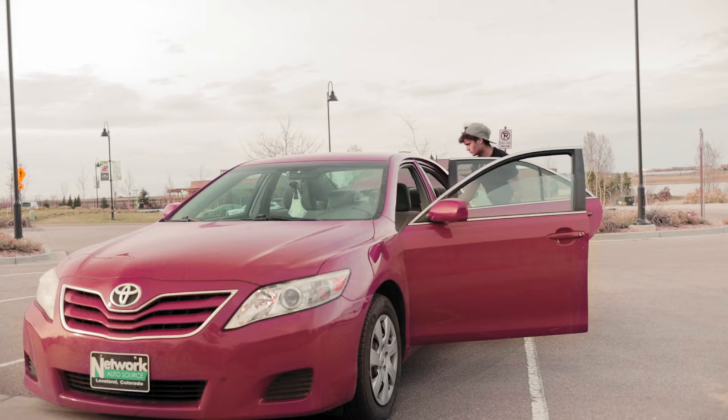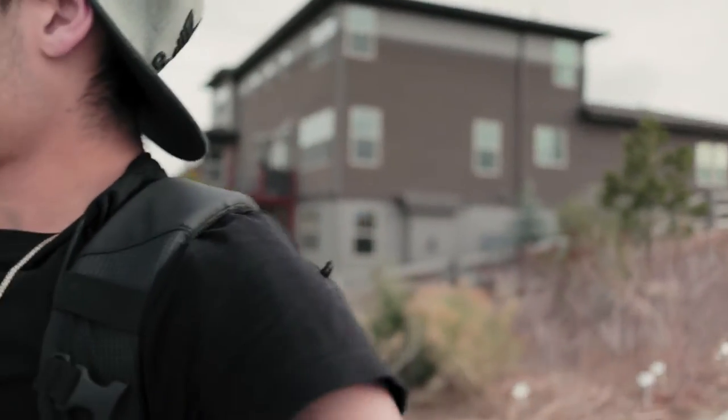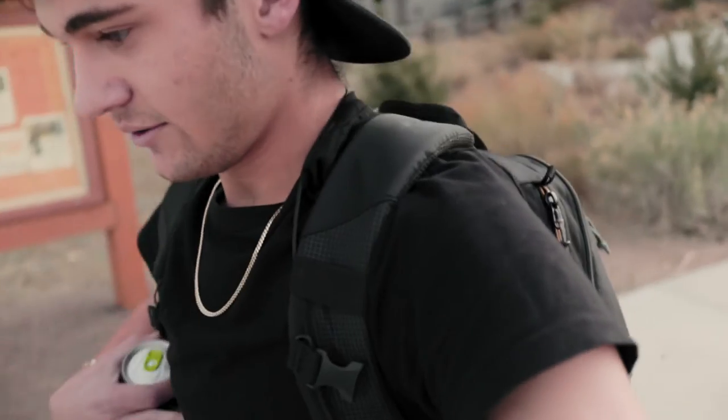All right, so basically this spot I know of is just like two little lakes. And the reason why I know of this area is because when my cousins and my uncle used to live here in Colorado, this is the neighborhood they used to live in. There's like a little lake over here. And then over here, it's a little walk to get there, but there's a dam. And you have an awesome view of the mountains. And I remember I used to fish over here before with my cousin when he was still here when I visited. Every single time we were fishing here at dusk, and the sunsets were absolutely gorgeous. So that's why I had the idea to come over here and try to shoot a time lapse.